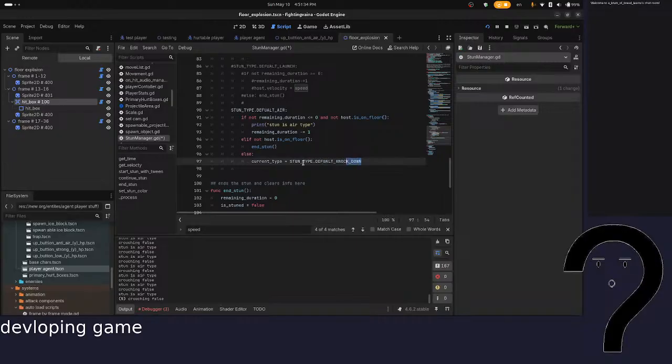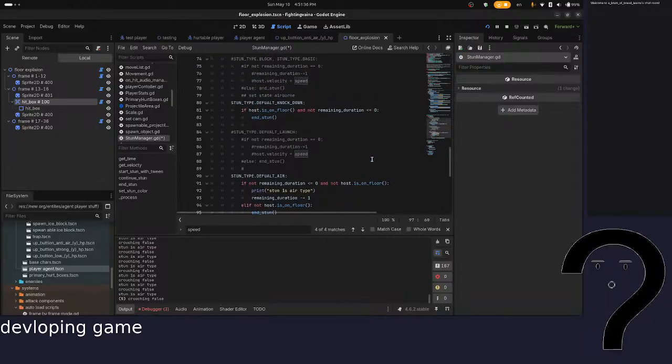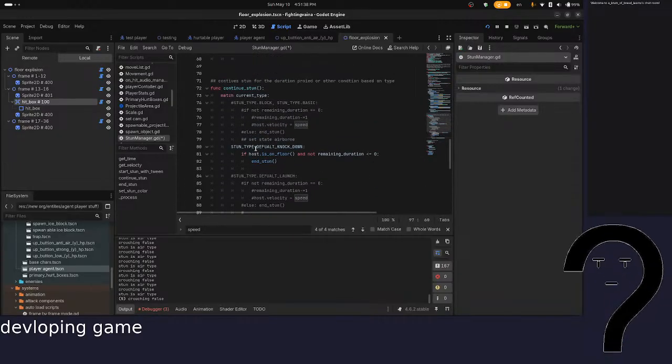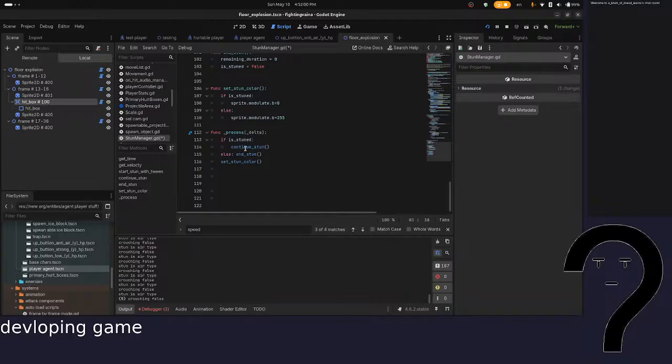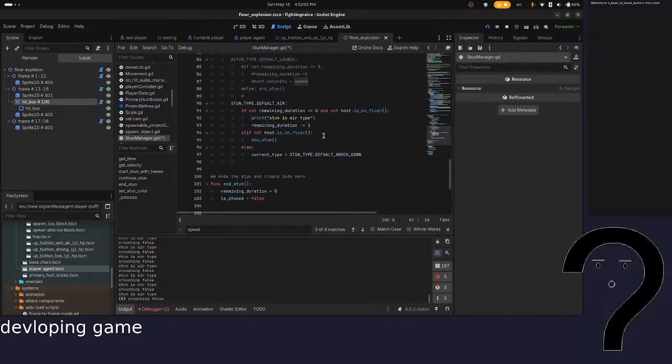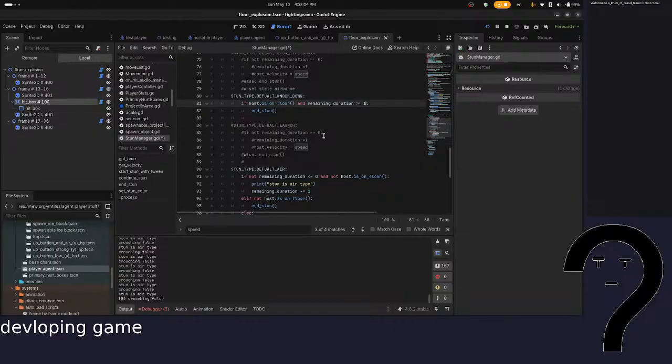If I hit the ground, do a hard knockdown or knockdown type style. Do that. Does remaining duration automatically get subtracted by 1 or no? No.